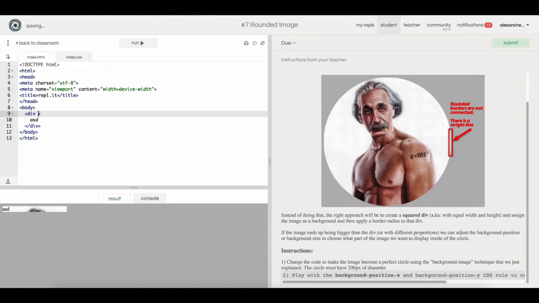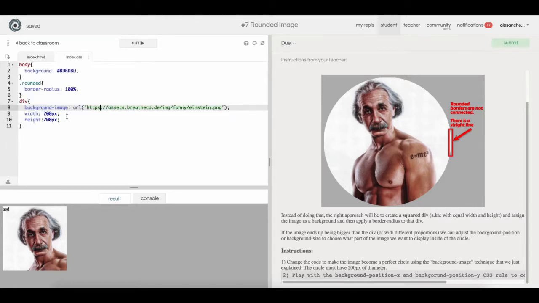Let's try again. Run. But now you can see that the image doesn't show properly because the body of Einstein is not there. So for that, what we can do is background position. Let's play with the background position and say, I don't know, that we want 100 pixels.